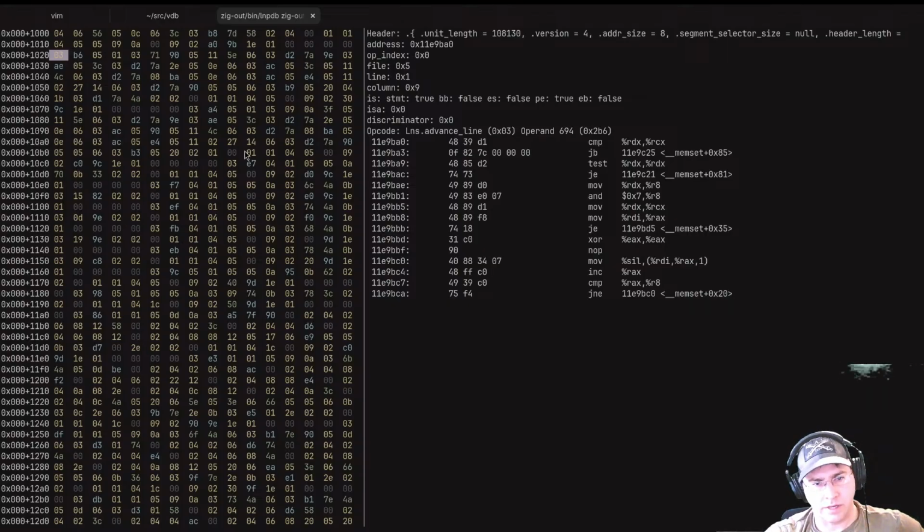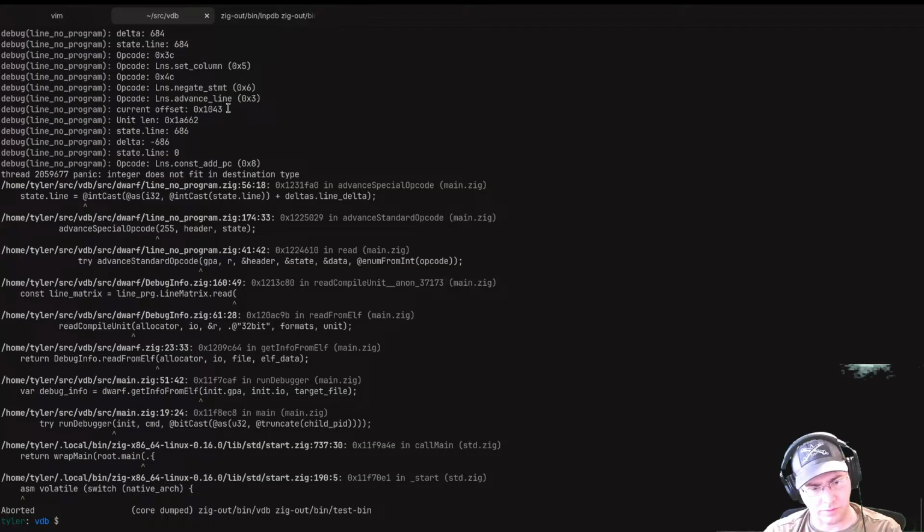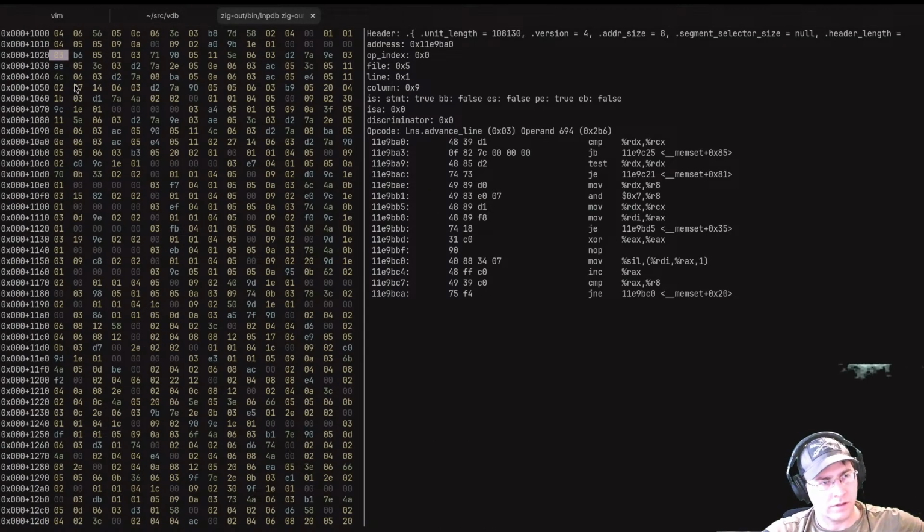Yep, 11B9EA0. Okay. And then we're going to get the advance line. What was the point that it failed at? 1043. So just right here is where it fails.